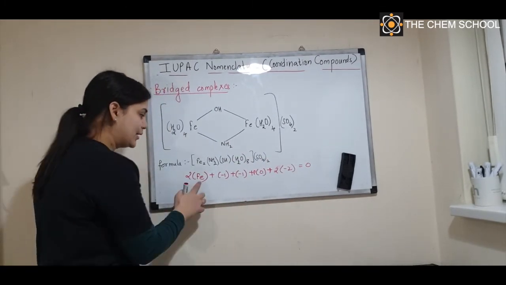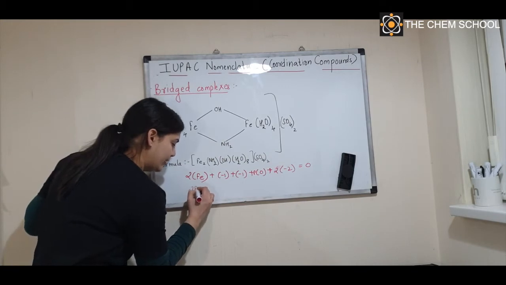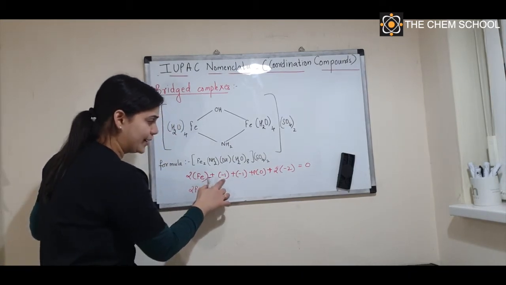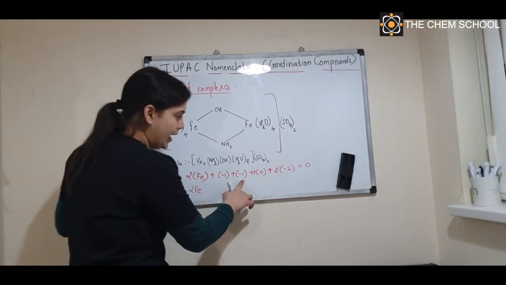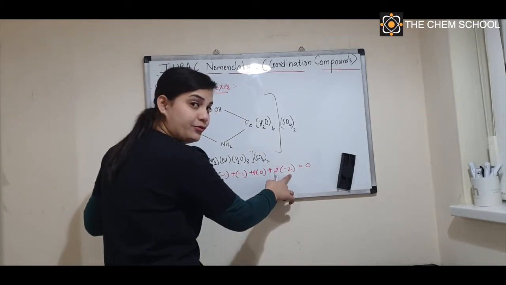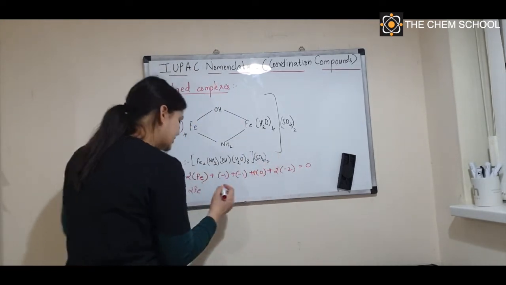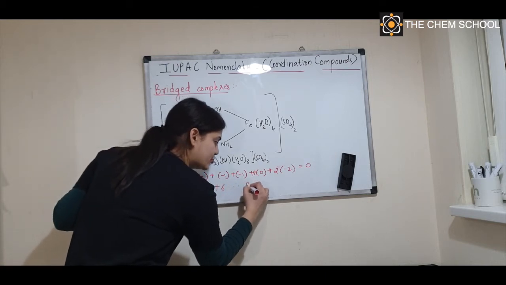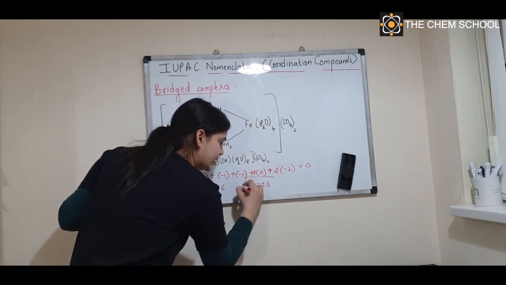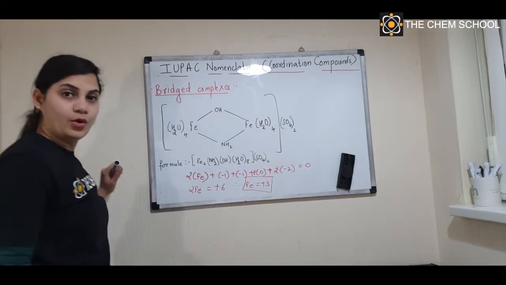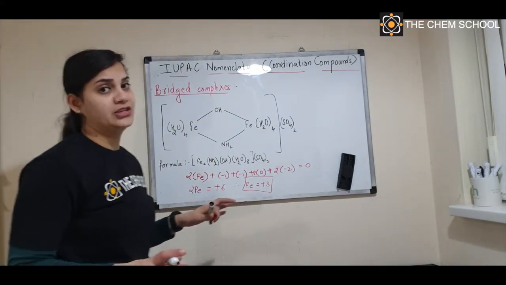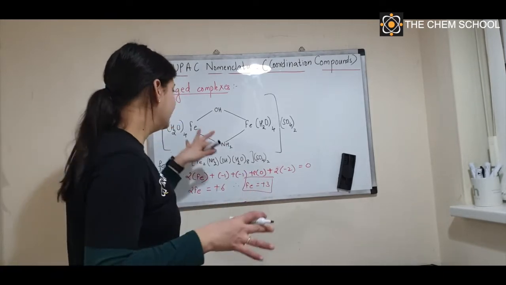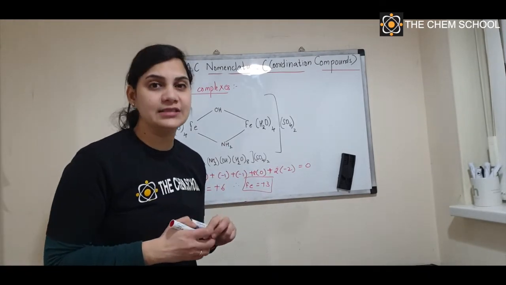Okay, just calculate for Fe. So you have 2 Fe. Okay, so -1 -1 -2, and then it is -4, that is -6. When it goes on the other side, that is going to be +6. So for Fe, each Fe will have a charge of +3. Okay, so once you know the oxidation state, writing down the name of this type of complexes becomes easy.